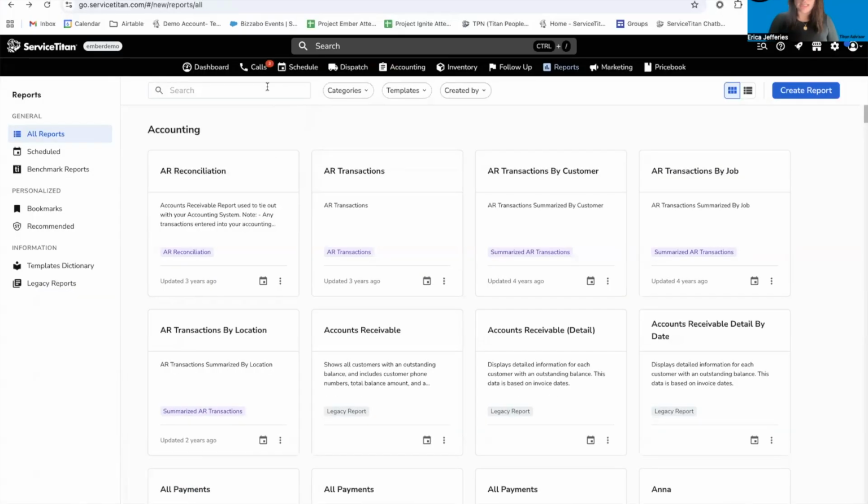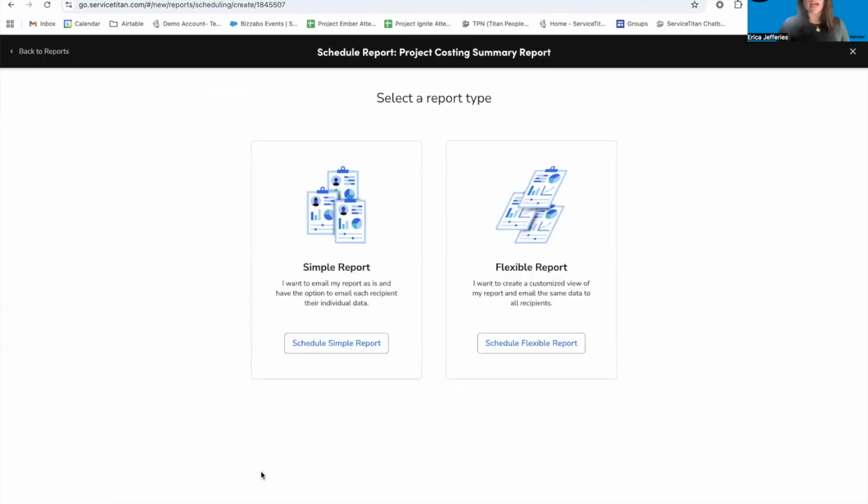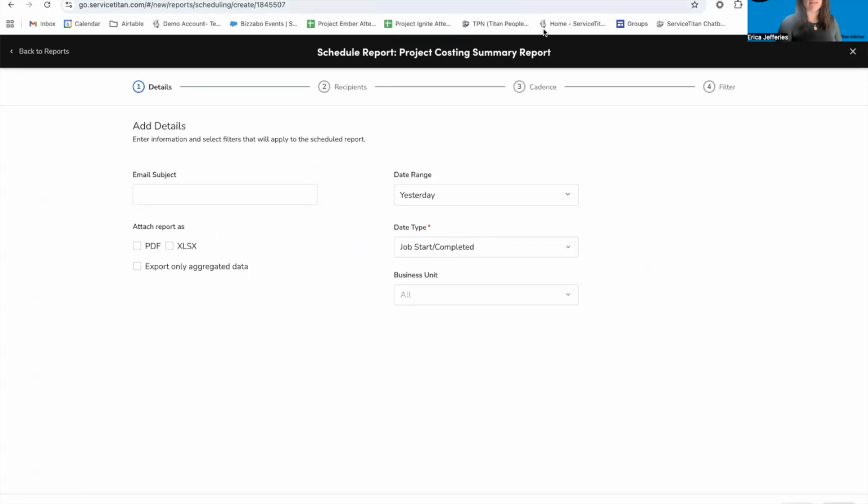Another thing to mention is scheduling reports. So of course we can run those reports manually, but alternatively, if we want to have something sent to us on a regular cadence, we are able to do that. We can do that by hitting that little calendar icon that I clicked a couple seconds ago, and then we can go through and set up a cadence for the scheduled report to be sending to us.